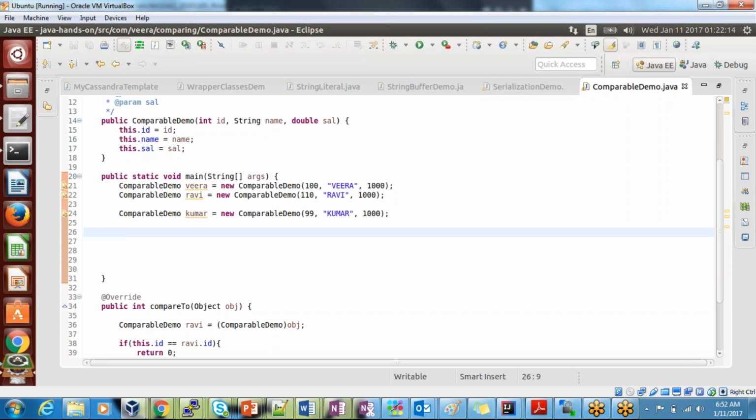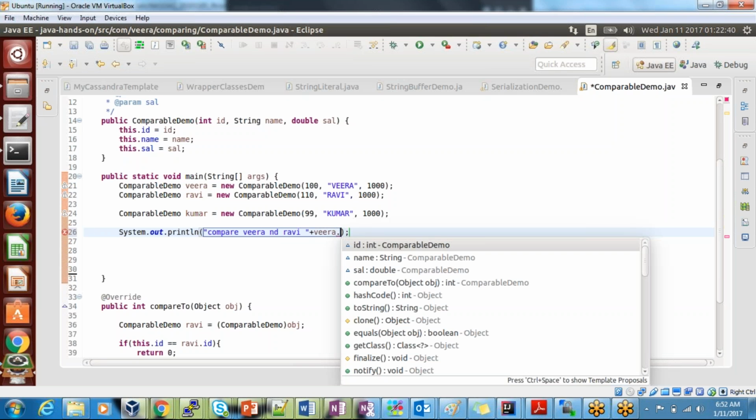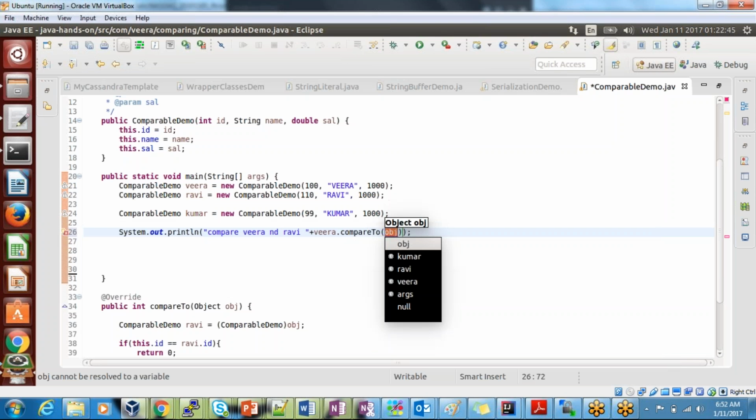So how will I compare? You can call the compareTo method, because the compareTo method is available anyway. Now System.out.println, I'm just showing a small comparison, then I will show you one example. Compare Veera and Ravi. Veera.compareTo, I have to pass an object, no?